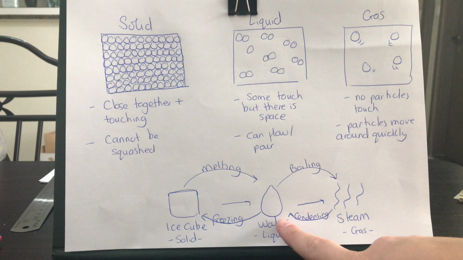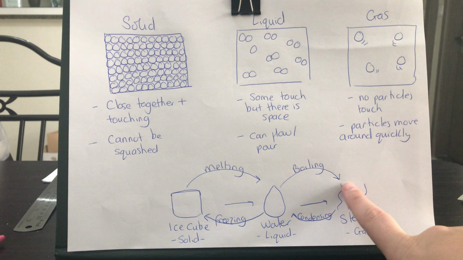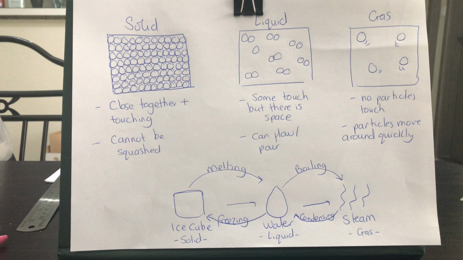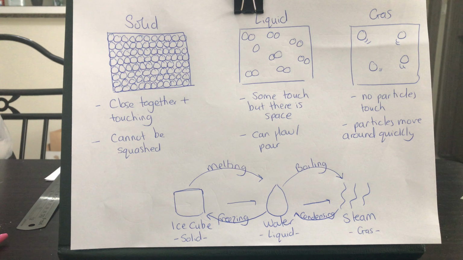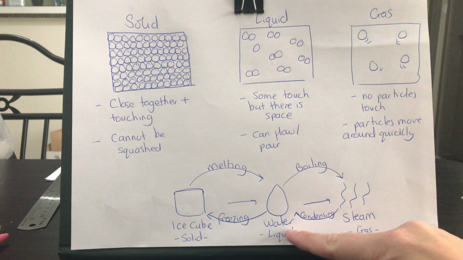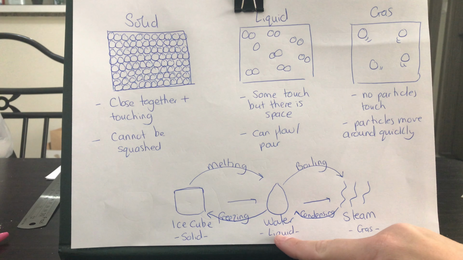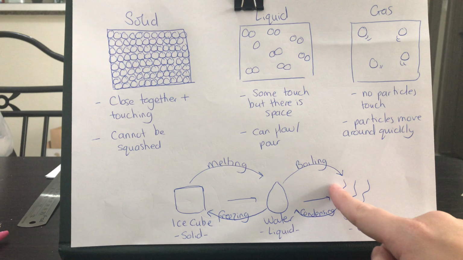If I want to go from water to steam, think about steam coming out of a kettle. How do I go from water to steam? What do you have to do? Again, we heat it up, don't we? Think about that water in that kettle is going to get really hot and then some steam comes out. So to go from liquid to a gas, we boil something.